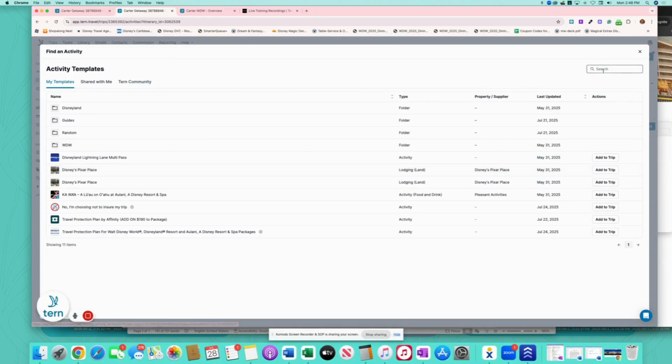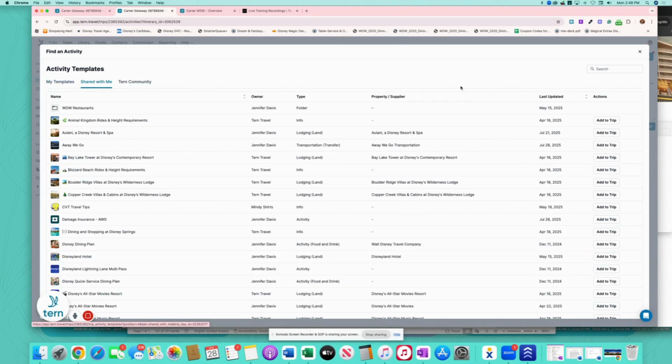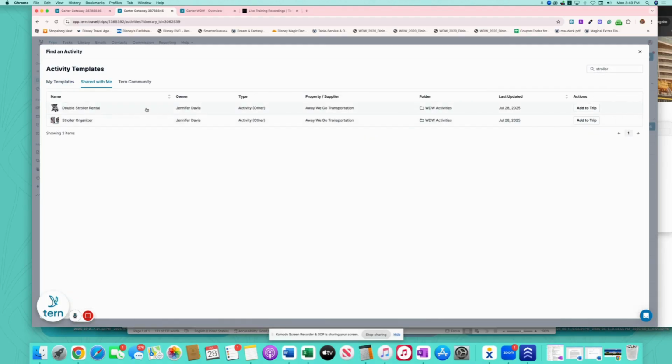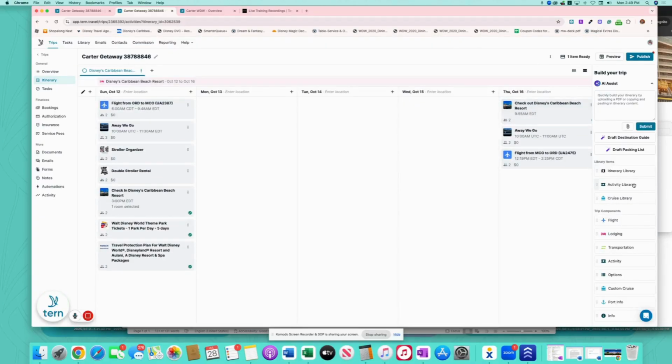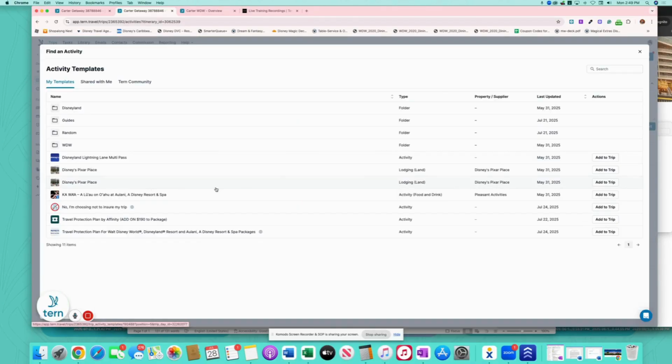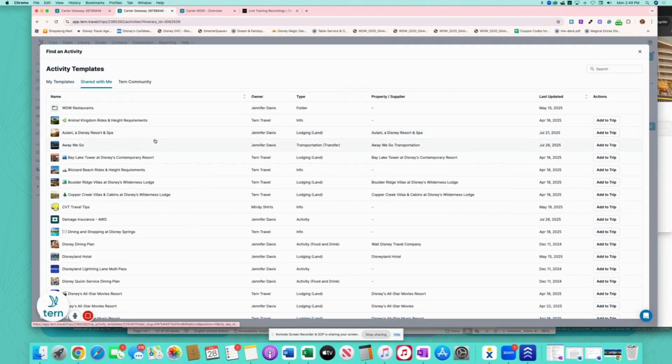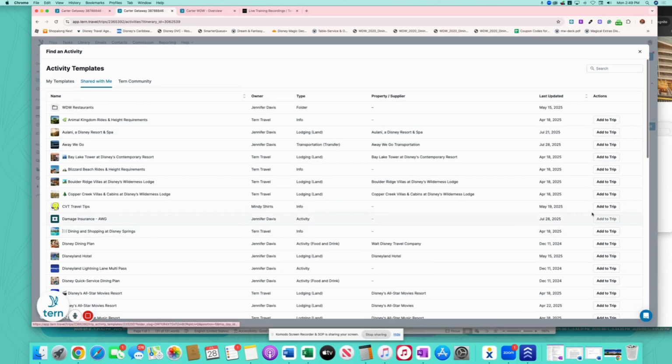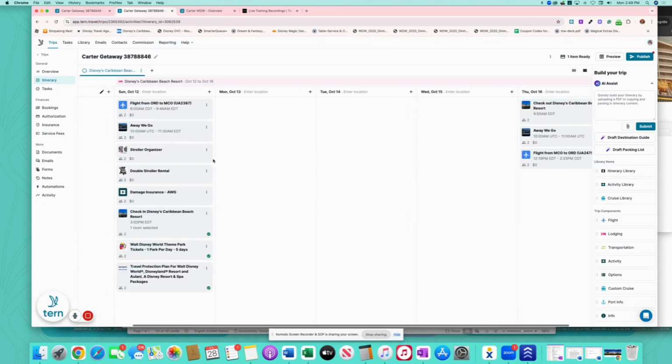Oh, I did the organizer first, didn't I? Stroller rental at a trip. And let's do, how is it listed? I think it's damage insurance. Yes. And the damage insurance.